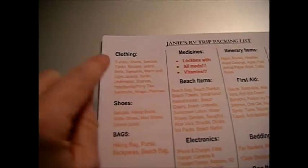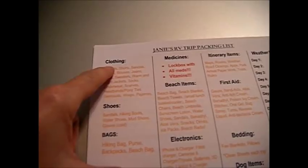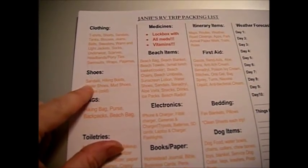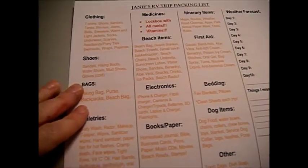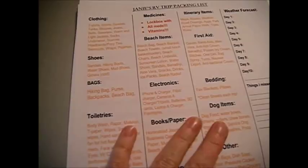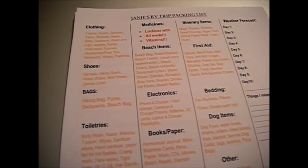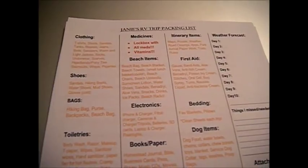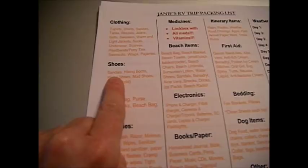This is my list, not John's. It's pretty basic — it covers the clothing I want to put in the RV, or if you're just out camping, some clothing you may need. It covers the type of shoes we're going to be wearing, both for beach days and regular stays. It gives me an idea of the basics so I can decide whether I need each item for a particular trip. I try to keep a set of clothes in the RV, bring them in to wash, then exchange them for another set depending on the temperature.